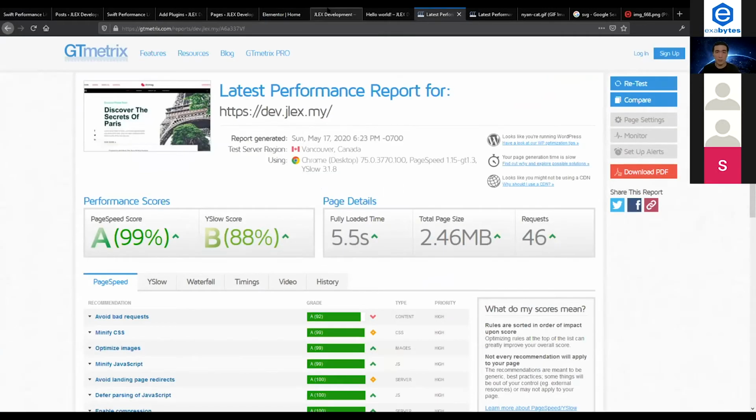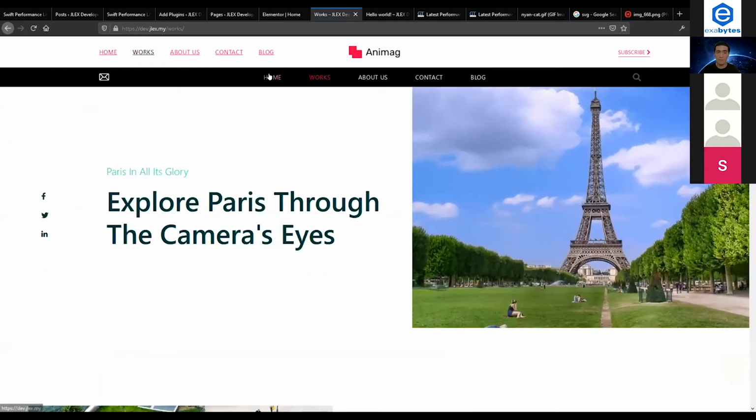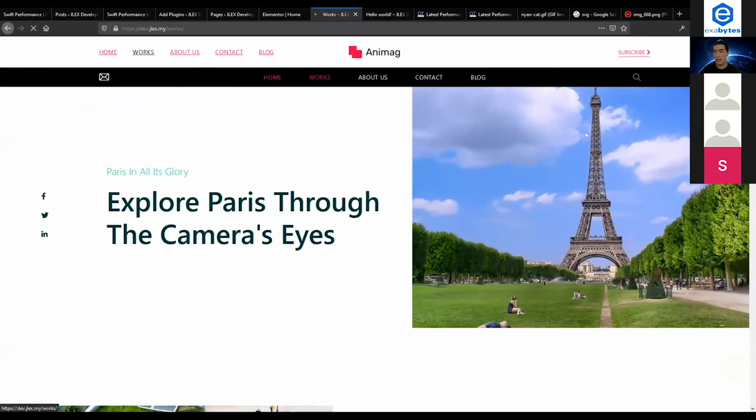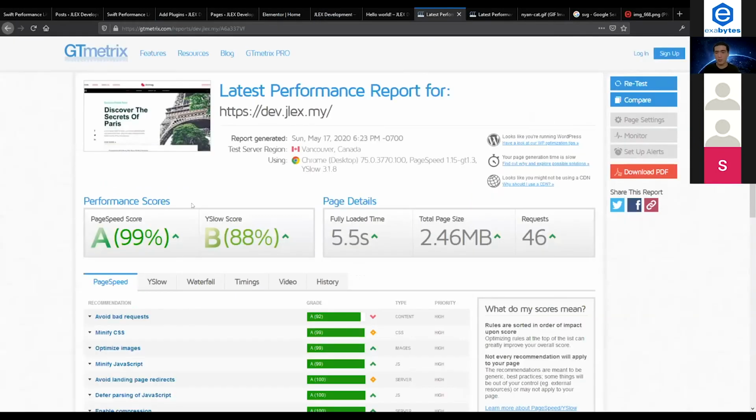So, okay, let me check out. This is the website that I'm doing primarily just for testing purposes. The speed has been optimized, and basically it's just meant for testing. This morning before optimizations, this is the result, okay? So this is GTmetrix. When we do the test, this is the result.